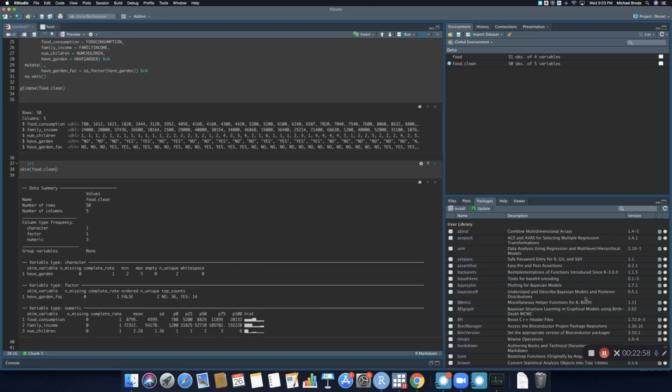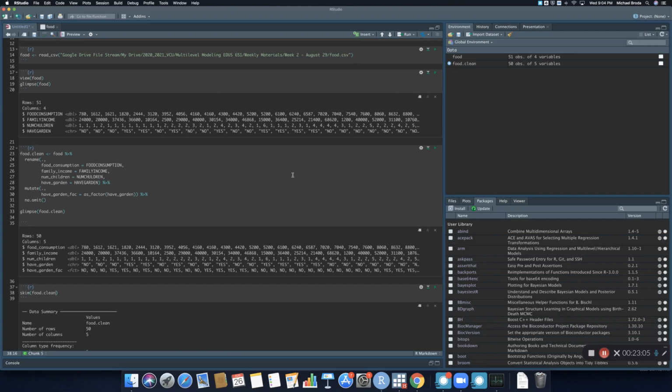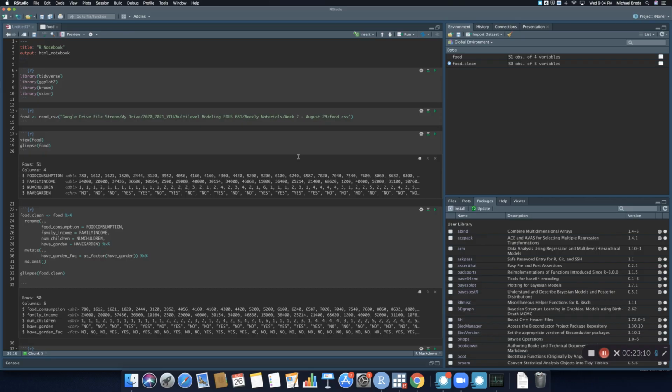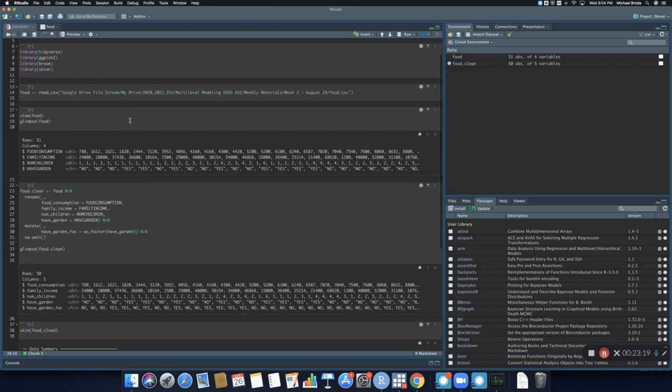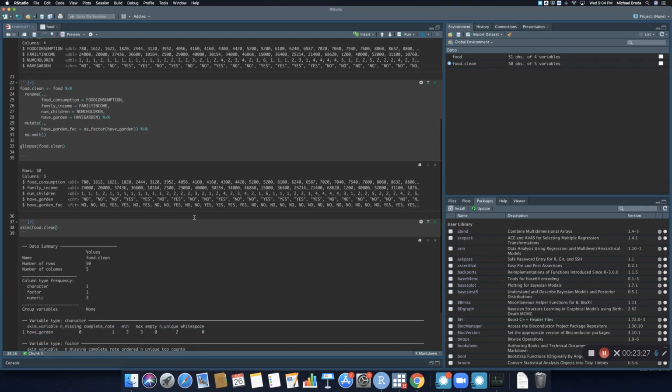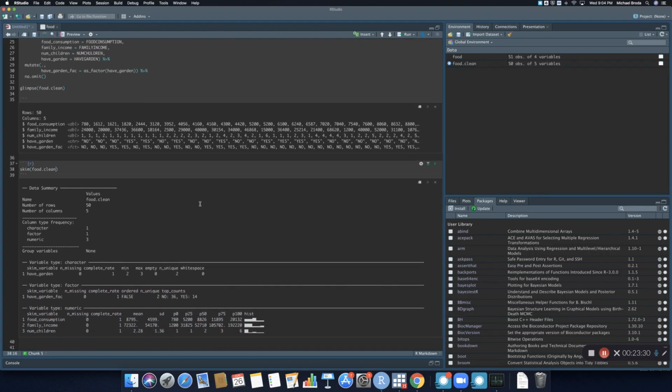Okay, so I think this is a good place to stop. We've been going about 20 minutes. This is just a nice overview of a lot of housekeeping things that you do all the time. This is not specific to multi-level modeling. This is not specific to regression. This is how to load up some packages, how to get data into R, how to look at the data set, figure out what you need to clean, and then figure out the tools that can clean it for you, and then create a summary.